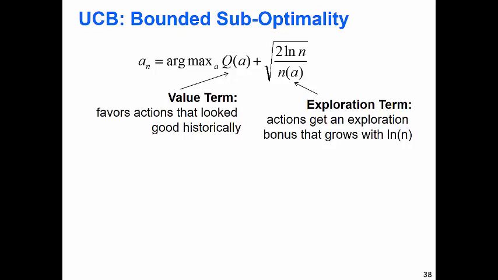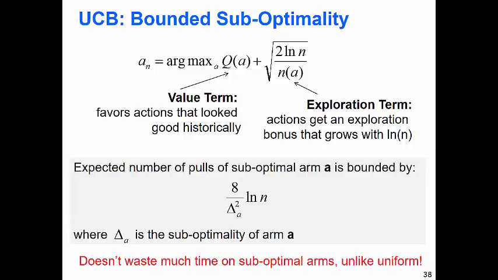But there's a log n here in the numerator, and log n grows quite slowly compared to n. And so one pull of an arm could counteract the log n pretty quickly. So a small number of pulls of an arm can make this not very significant. But that's the thing to realize. You're always going to pull every arm infinitely often. It's just that the arms that are not looking as promising, you're going to pull less often as time goes on.